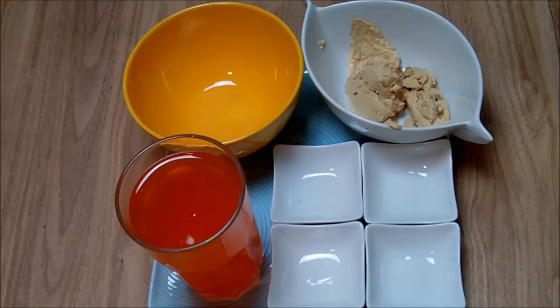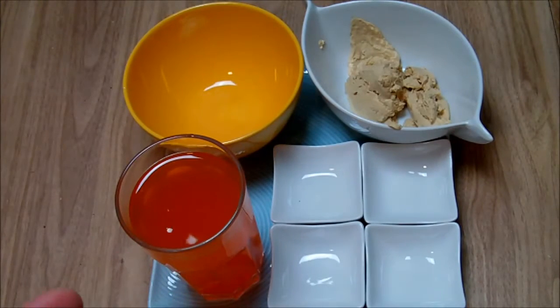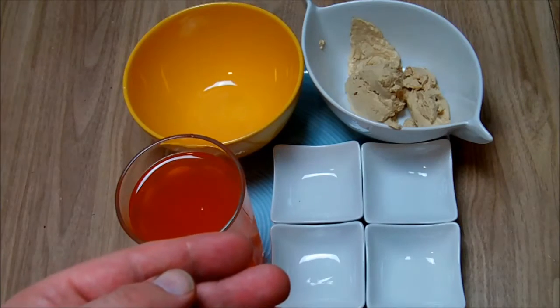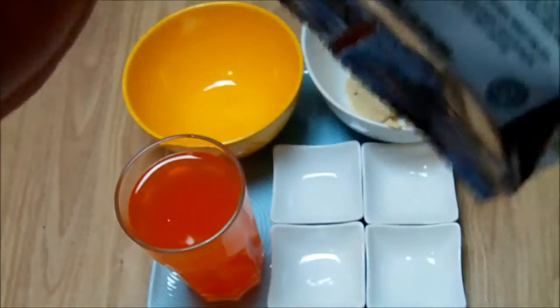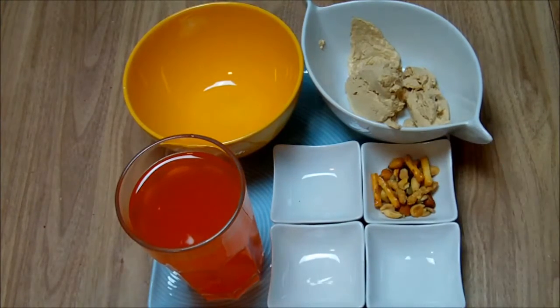Now it's time for the snacks. A lot of snacks here, but no crackers, bread or this kind of stuff, no peanut butter, no cheese. So this is the difference. Another difference is that we don't have hot beverages here. So first we have mix nut crunch. What do we have here? Peanuts, toasted corn, sesame sticks, and a ton of other chemical additives. And that's it.